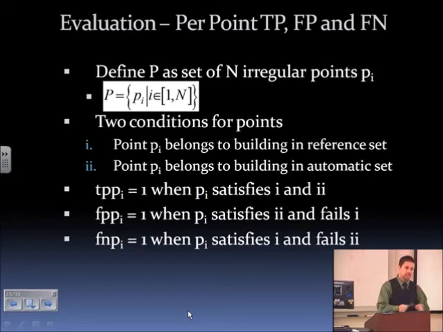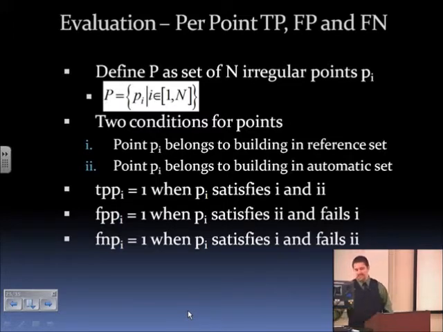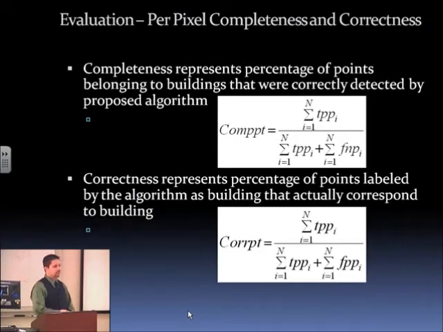As I manually labeled the buildings, that's the reference set. If the point belongs to the reference set but not the automatic set, then that's a false negative. If the point belongs to the automatic set but not the reference set, that's a false positive. If the point belongs as building to both the automatic and the reference set, then that's a true positive. And in industry and academia, I've seen 2 terms used to evaluate an algorithm's performance, called completeness and correctness.